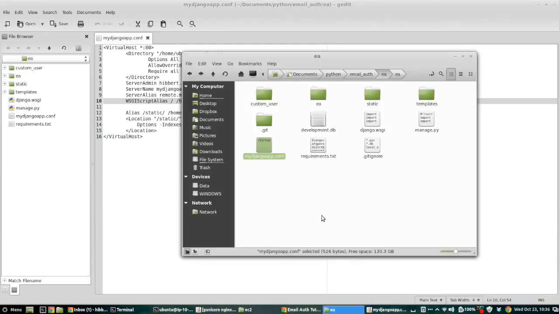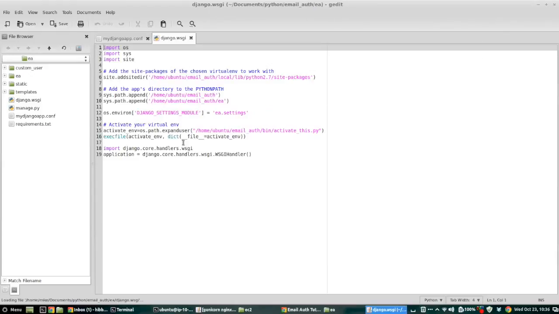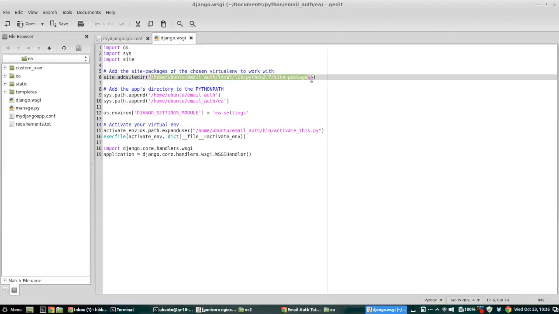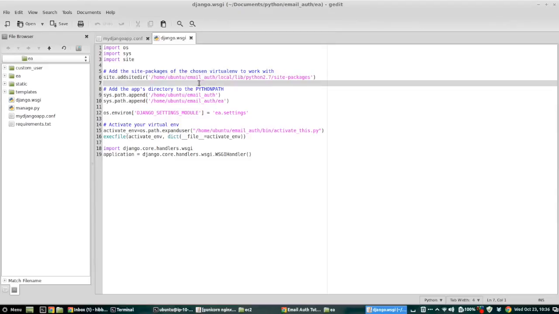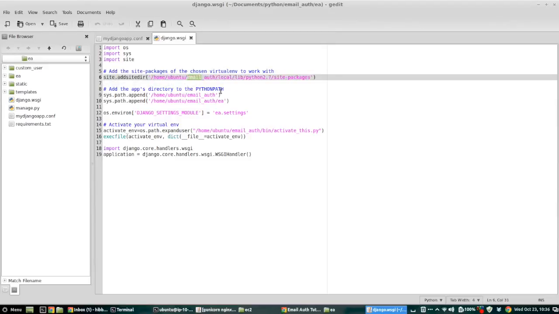So the Django.wsgi file is just here, and if we have a quick look through that, we've just written some Python code. We have added the site packages folder for our particular deployment, and on our folder system on the online version, we're going to be storing everything inside of email_auth.